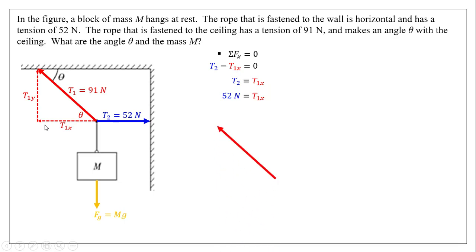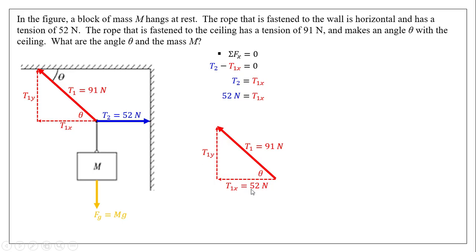Okay. So what we can do is transfer this top right red right triangle down here. We know the hypotenuse, aka T1, is 91 newtons. I just found T1x, which is 52 newtons, or negative in this case. But here we're just trying to find the angle, so it doesn't really matter whether you label the components positive or negative. The angle is just going to be using deduction. All right, T1y, I'm going to label. So right away, the angle here is given, which is the same as this right triangle that I initially drew for you.